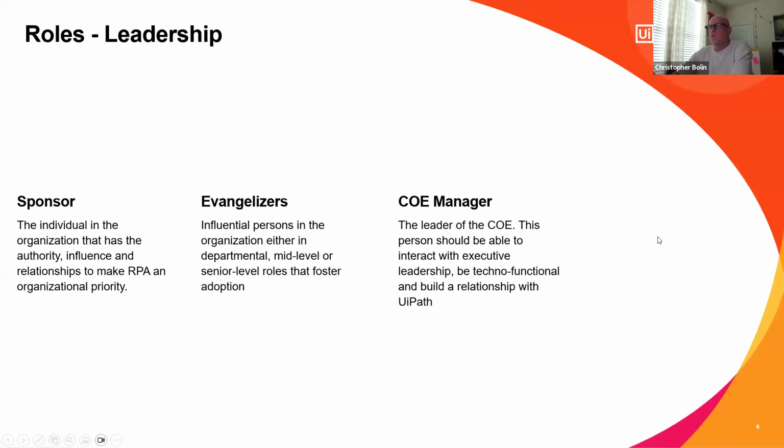Today we're talking about roles in your CoE. Now, again, like I mentioned yesterday, I'm talking to you from a high level about ideal roles in a utopian world. These are not roles that you may initially need in your CoE. They may be roles that you add as you scale your CoE, but these are the roles you'll normally find in a CoE. We're going to talk about the roles, their definition, then we're going to walk a process through how it works in a CoE with these roles.